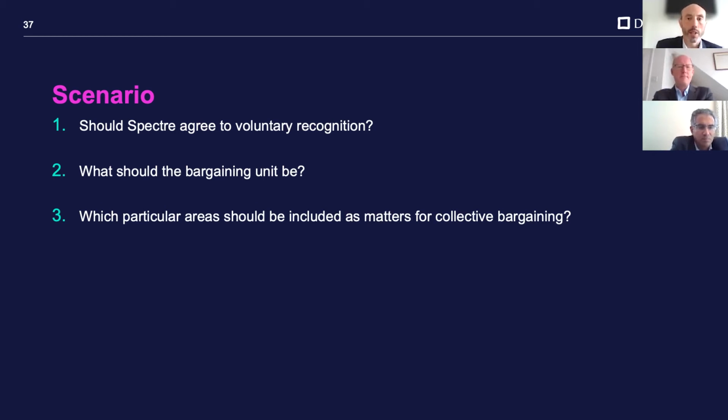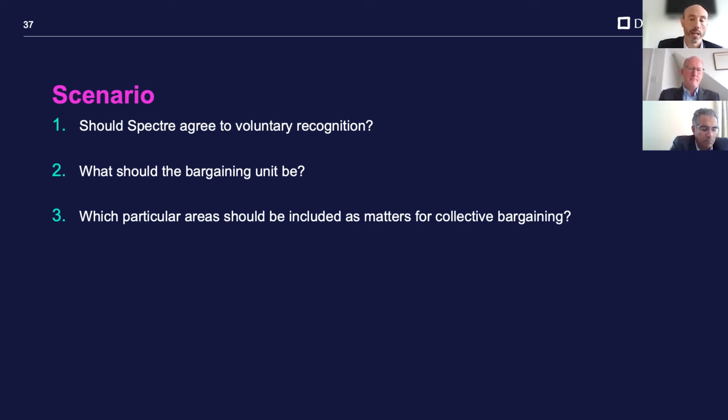Well, I think probably the best way to look at this, and again the full answer is pretty detailed, but just picking out a few highlights, is to start off by asking what they would actually gain by rejecting the request for voluntary recognition. Well, if you're worried about having any recognition in place, then agreeing to voluntary recognition is possibly a bad idea. You may feel that the numbers could stack up on your side. If you were to reject voluntary recognition, as Stephen mentioned just now, you need to have minimum levels of support if you're going to push something through the CAC. And you may be confident that those thresholds won't be met, and therefore you can escape recognition altogether.